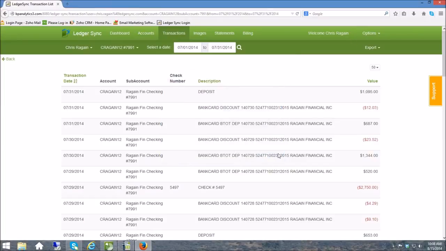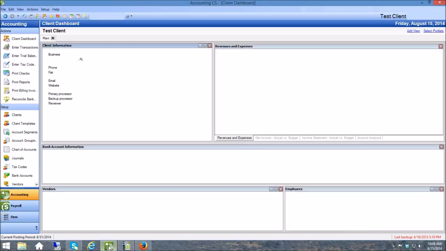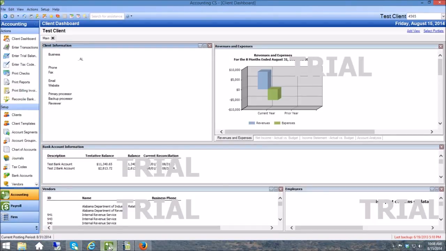And now I can get out of Ledgersync and get into Accounting CS. So I am not an Accounting CS expert by any means, but I do know my way around the software. And this is a sample client that we put together to illustrate exactly how this works.